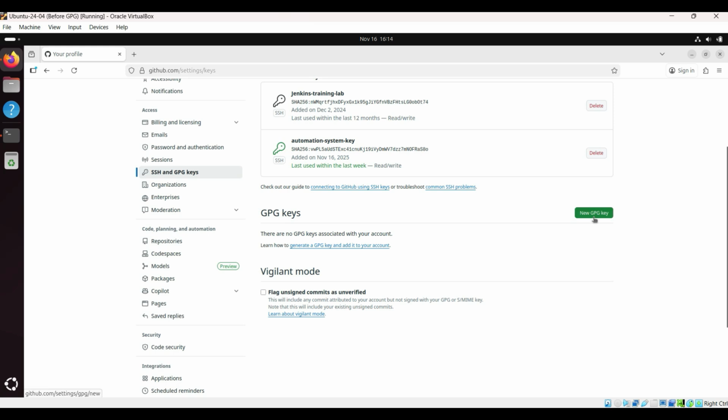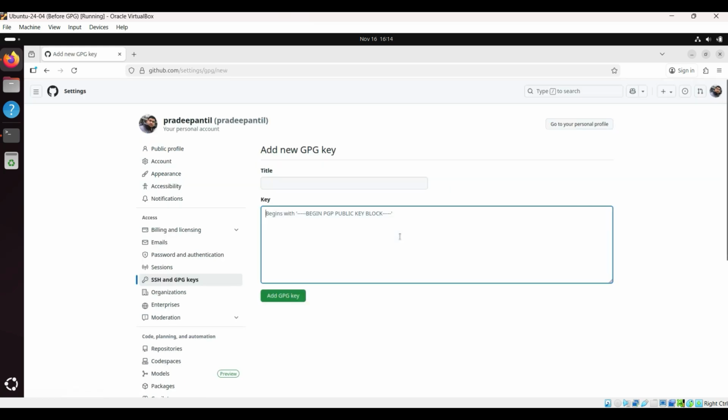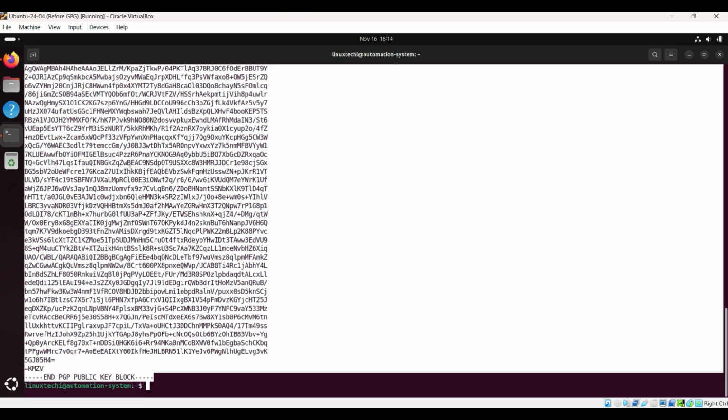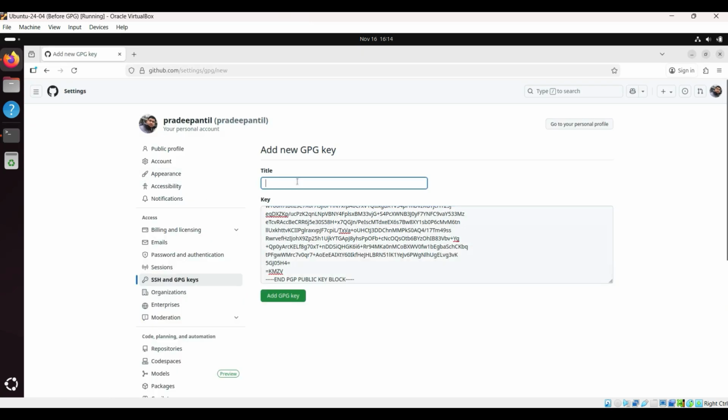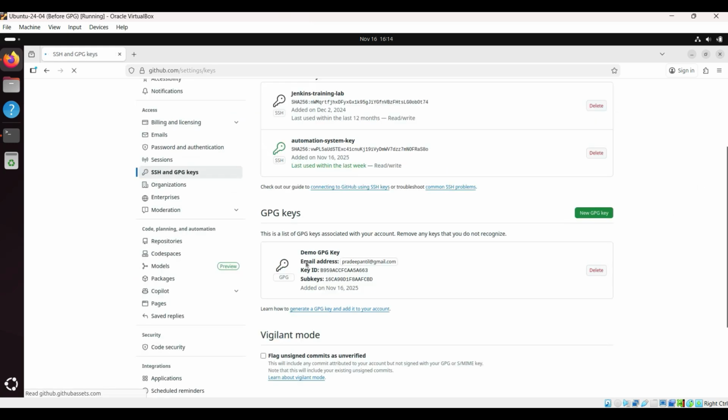Click on new GPG key. Paste the public key content here. Give a title for your GPG key. Click on add GPG key. This confirms that the GPG key has been added successfully.